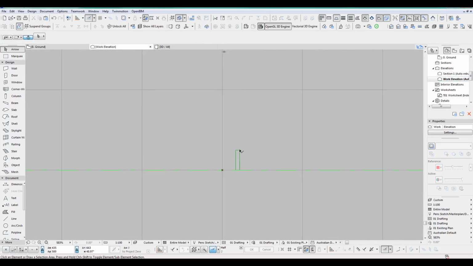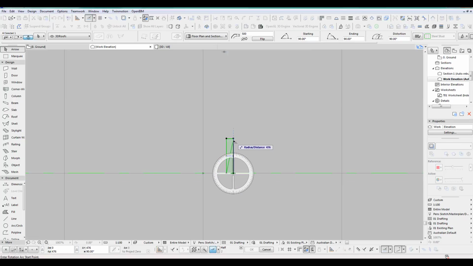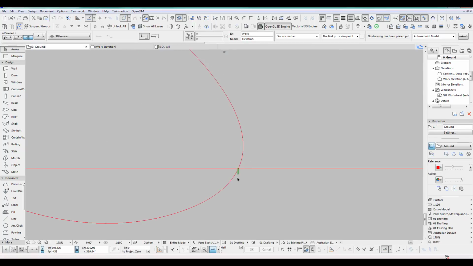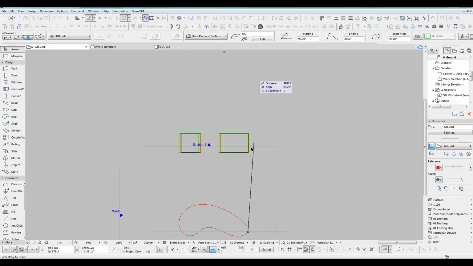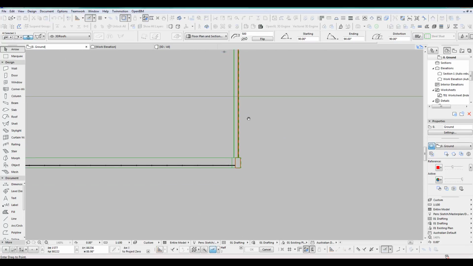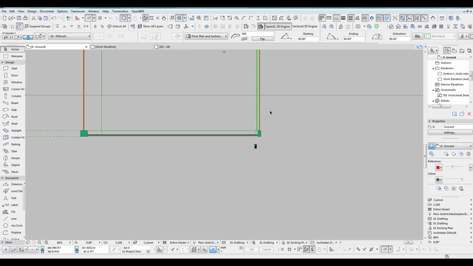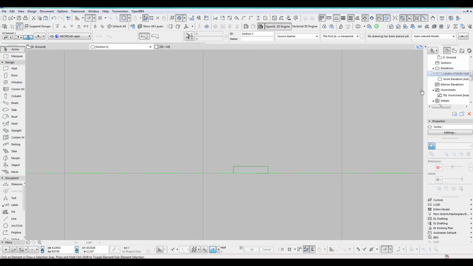Okay, now this one again, you rotate this that way. Okay. There we go. And we move this over here. There's the section there. You know what? It's moved in front of the section for now, so I can really see that. And we go to the section.